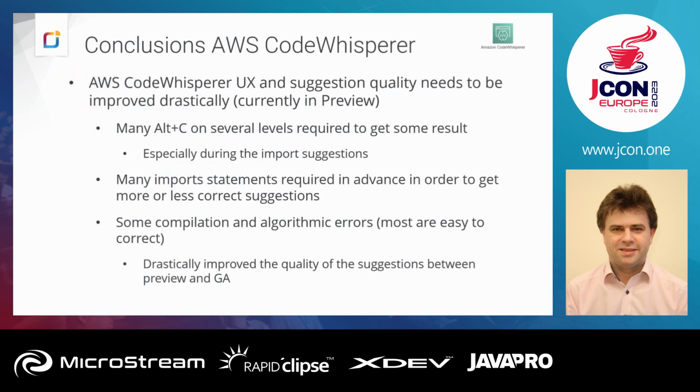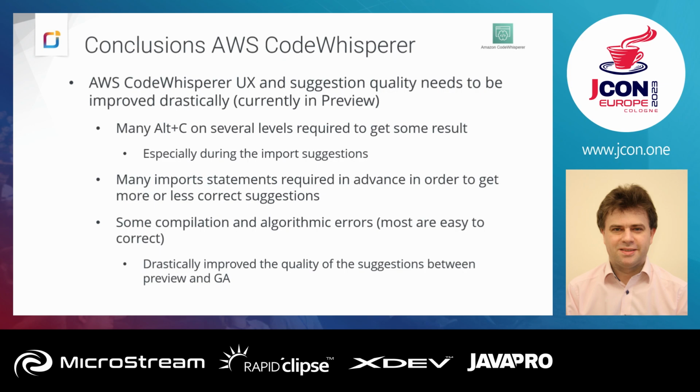So AWS CodeWhisperer is kind of lagging behind currently. When I first tested it, it was even in preview. And now it's been generally available for two months, and it improved a lot. I had a lot of completely wrong suggestions that I don't see anymore. But anyway, the UI UX is a bit tricky. As I told you, lots of imports are required just to make it work. And the generated code is only suggested partially. I need to accept it row by row. And it's sometimes not very good UI UX.